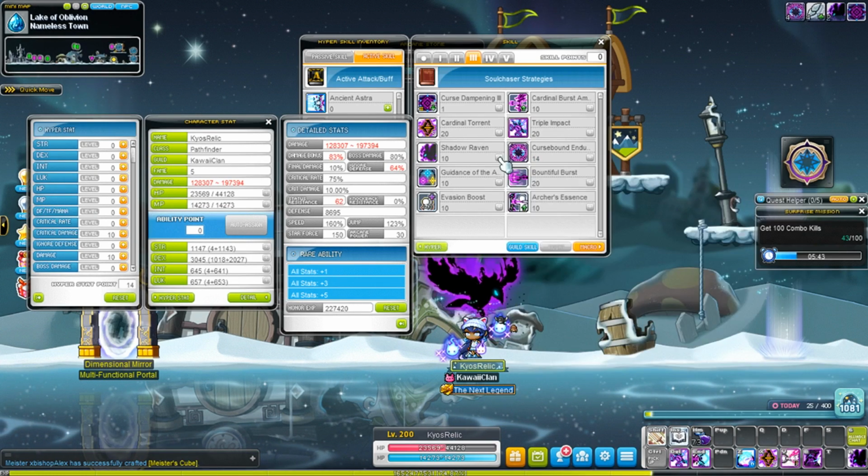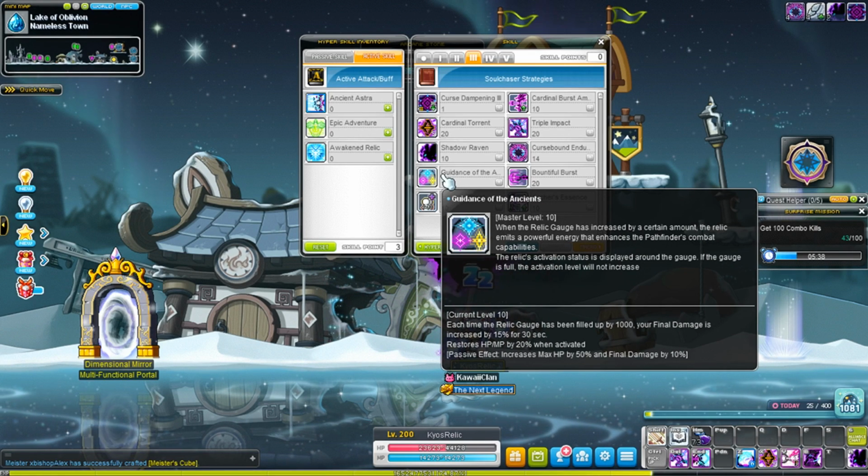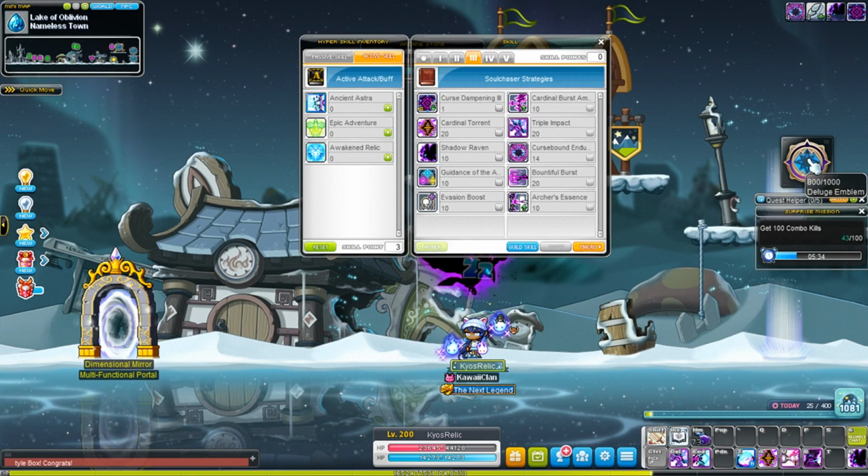All right. So anyway, moving on to Guidance of the Ancients. So this skill, every time your relic gauge reaches 1,000.